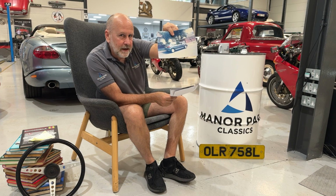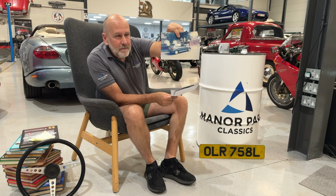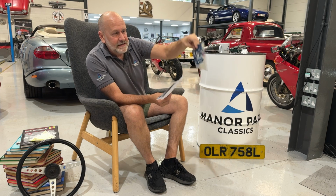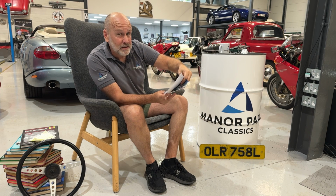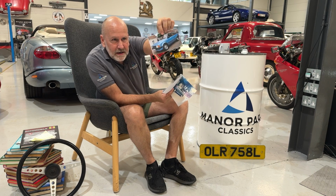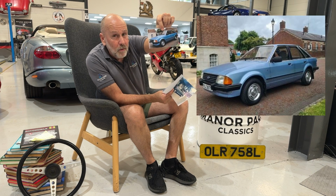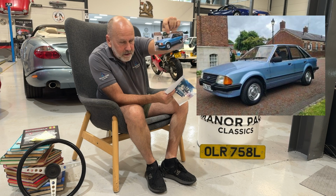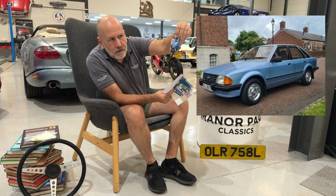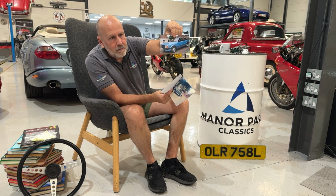And then just a follow on from that, I actually sold that car to my dad because I needed the money to buy my first house, which I did. So I bought my first house using some of the proceeds from the XR2i that my dad bought, and I bought this. Now that's not actually the right car. It's very similar. It's a Ford Escort Mark III, a 1.6 Ghia, but mine was a 3-door version in Caspian blue. That one's obviously a 5-door version in, I'm not sure what colour, I think that may be China blue. But anyway, it's a different blue. Academically, it's ostensibly the same car.